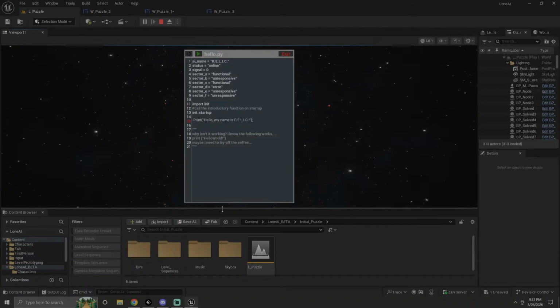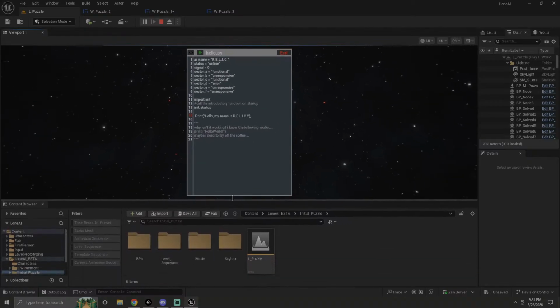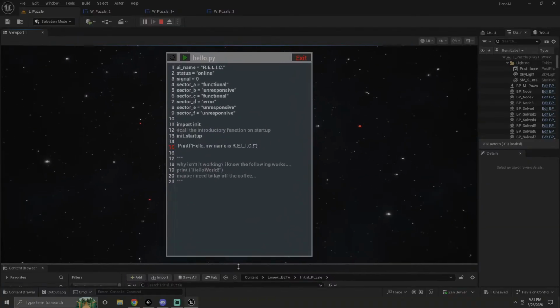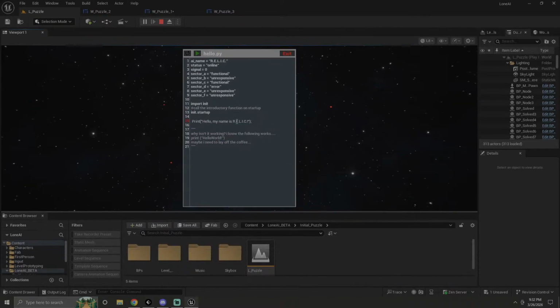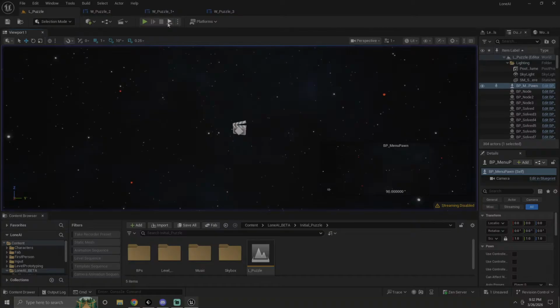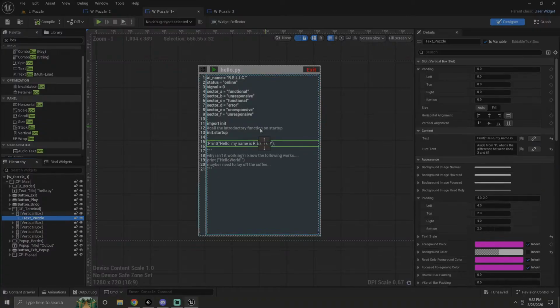I have been able to fix most of that, but as you can see, line number 15 here keeps sliding in and out of the slot. And for the life of me, I cannot figure out why it is doing that. So let me show you what I've tried. I've got everything a little bit more organized now, everything's in better order. This is the text puzzle box.